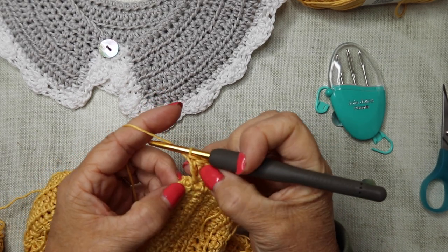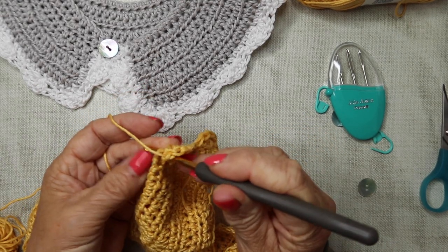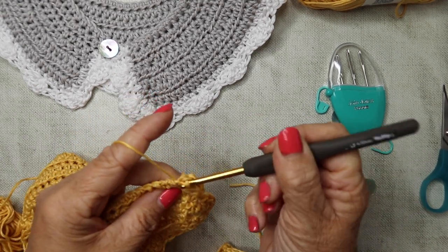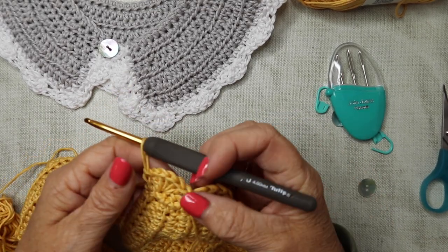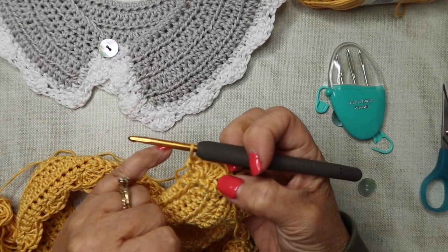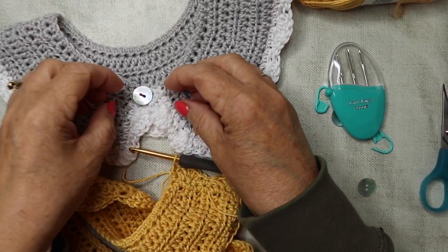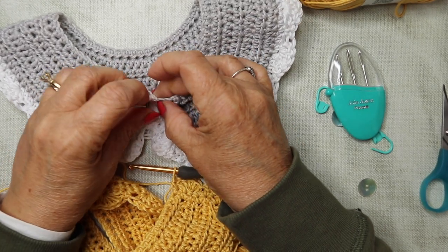So it's not an exact science, it's very forgiving, so just insert your hook into that last one with a double crochet. So that just finishes off the edge of the collar there. And we're just going to add our button loop, which is really simple to do. So I'll just show you what it looks like.